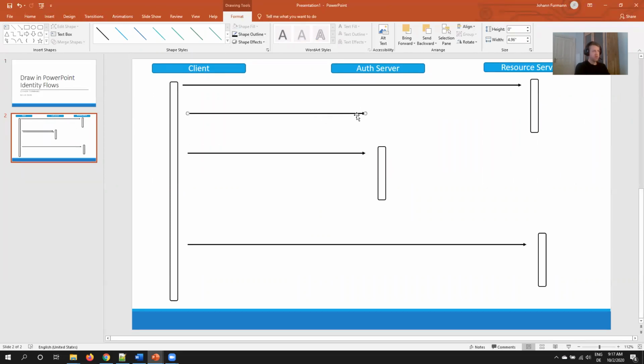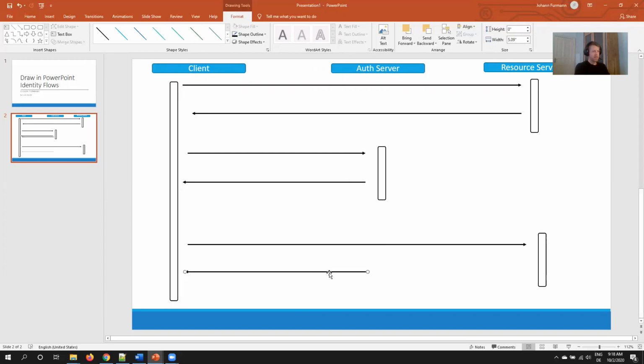So first we request the resources. We already did that in the first line. The resource server will tell us, nope, your access token is expired. So we then send to the auth server our JWT Bearer token to get a new access token. The auth server validates everything and returns the access token. And then we have another call to the resource server with the new access token and request the resource.